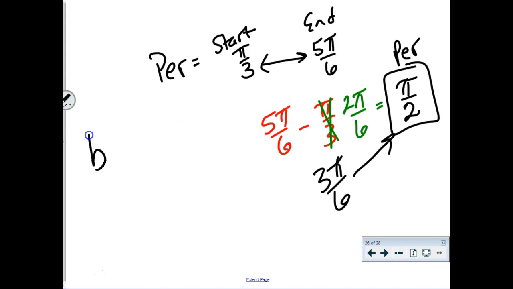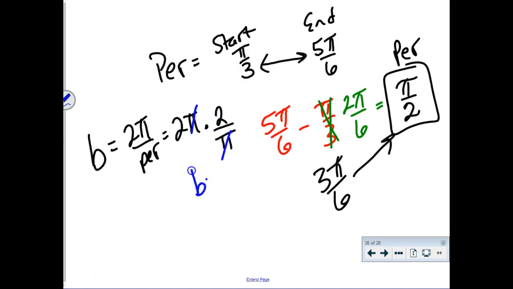So then when you go to calculate b, that's a little formula you guys have to remember for me. b is 2 pi divided by the period. So instead of dividing by pi over 2, you're going to have to multiply by the reciprocal. The pi's are going to cancel, and you get a b value of 4. You really have to rely on your formulas for calculating b and period on that picture, especially with the phase shift. I think on that question, y'all have to have a phase shift, regardless of where you start. There's no nice place to start.